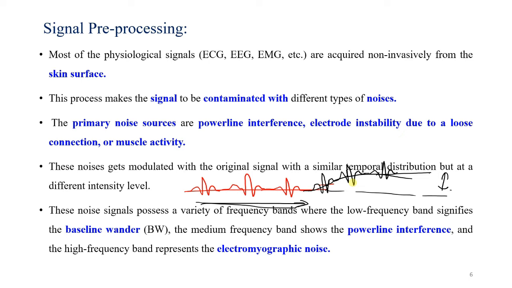Then the medium frequency one is the power line interference, and we know it is 50 hertz in India, right? So in India, you will be getting a 50 hertz component within the signal, and if it is there, then you have to take proper precautions to eliminate the power line interference. Now, if it is a high frequency noise, say for example having a frequency of 1.5 kilohertz in and around, we do not have any frequency component from the environment.